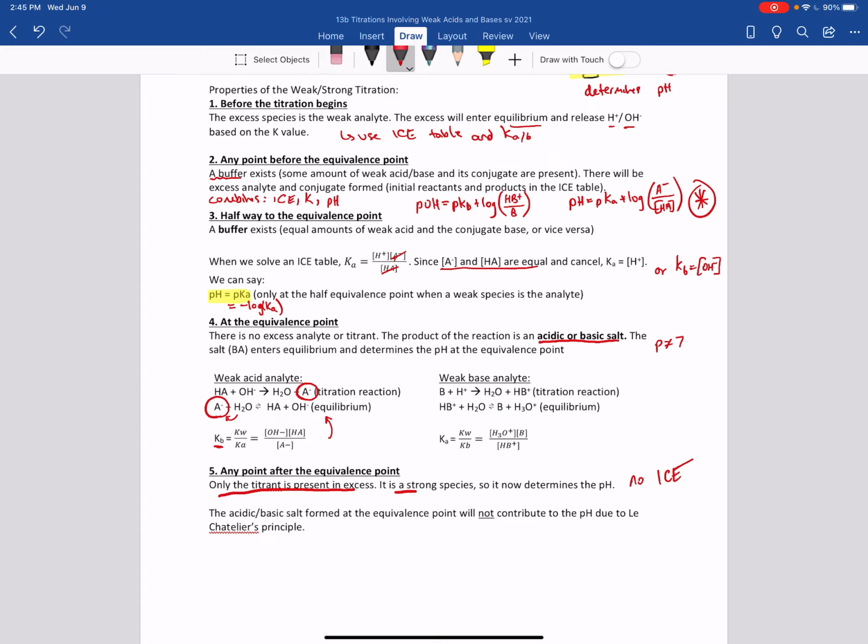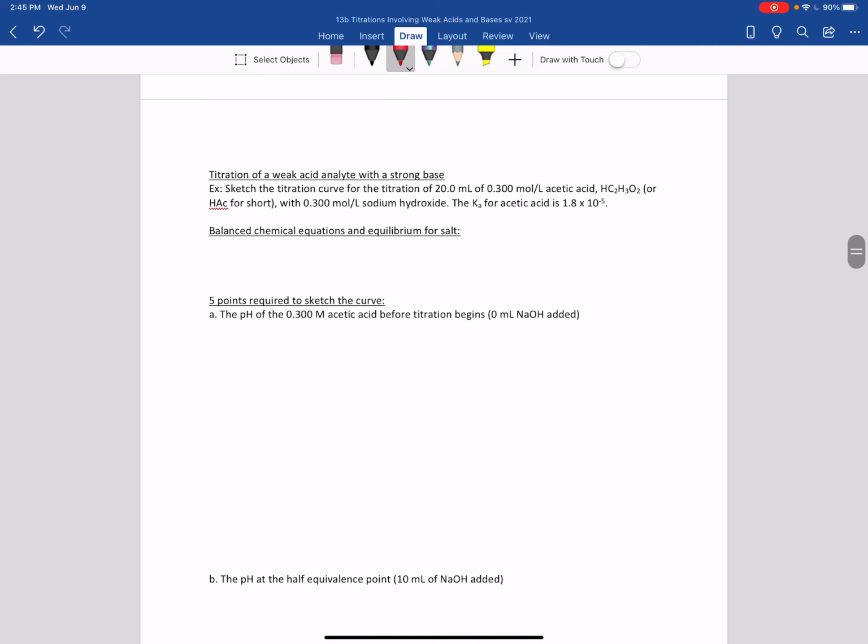So that's an overview. I'll get into the calculations now. I will go a little more quickly through the calculations, but be sure to refer back to this section if there's something that you didn't understand or would like to review. So in this example, what we're going to do is sketch a titration curve. Now, to do that, we need 5 pH points to make this accurate, and they'll be the 5 points that we talked about above.